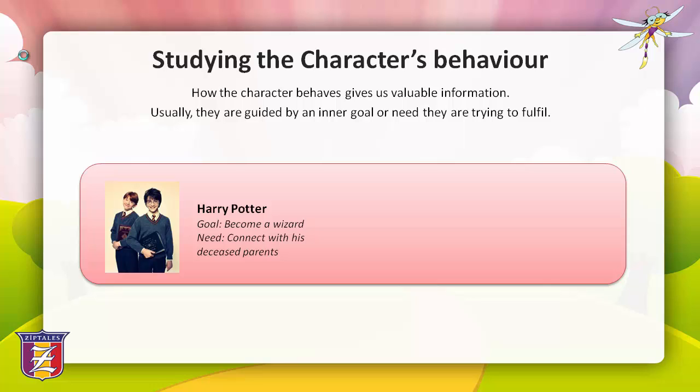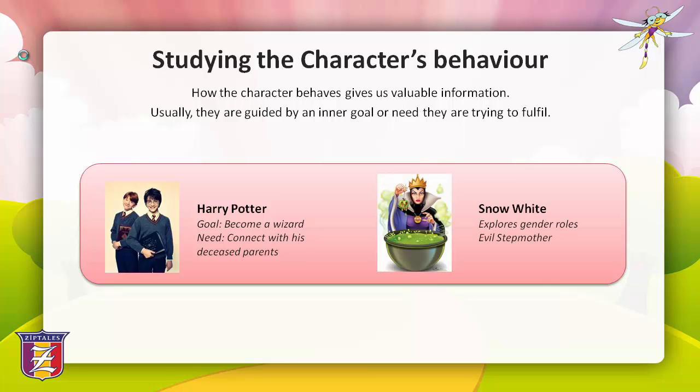The subtext of gender roles can also be explored through a character's behaviour in a story. We need only to explore the many fairy tales that feature a helpless princess being rescued by a brave prince. Often, a usually female evil character, such as a stepmother or witch, is thrown in for good measure.